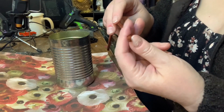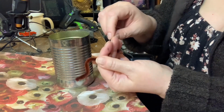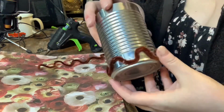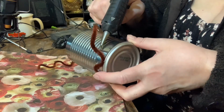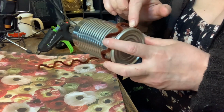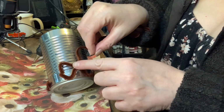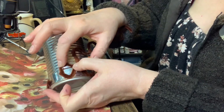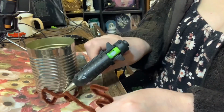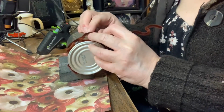For my next DIY, I took some pipe cleaner and twisted it around my fingers to make a curvy pattern. Then I secured it around a can using hot glue. I did this method all the way around to the other side of the can. Then I took another pipe cleaner and I made another pattern and I glued that on top. I was trying to make a hexagon look or a honeycomb on the outside of this can.